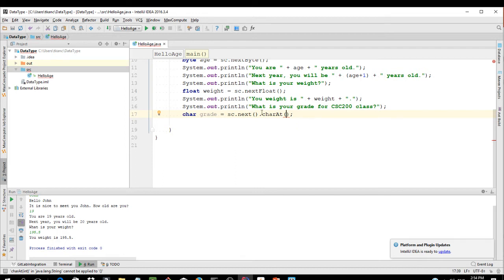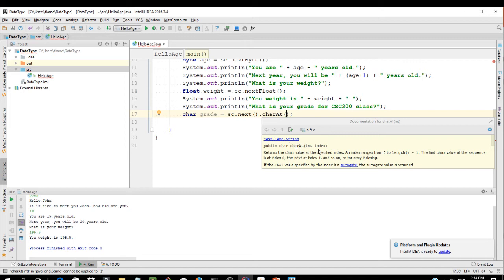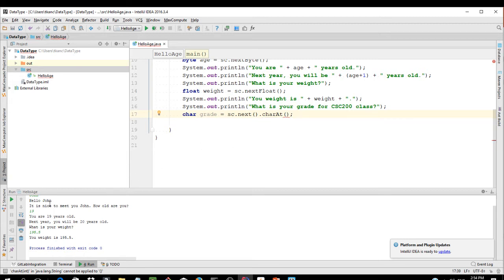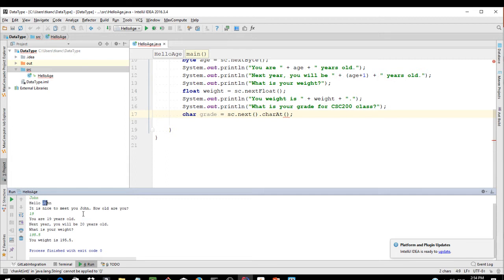This method requires you to provide an index, an integer. A string could be John: the first index is 0, J; the next index is 1, O; index 2, H; and index 3 is N. Index always starts from 0. So if I want the user to enter a letter, it's just going to be index 0 because there's only one letter. That's probably what we need.